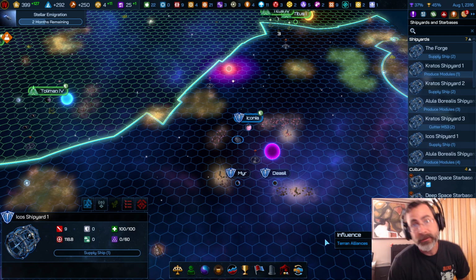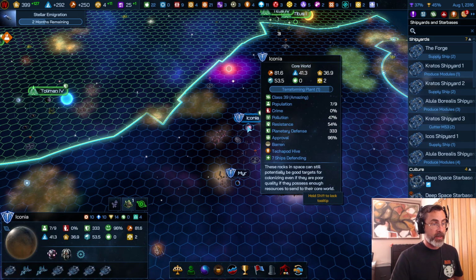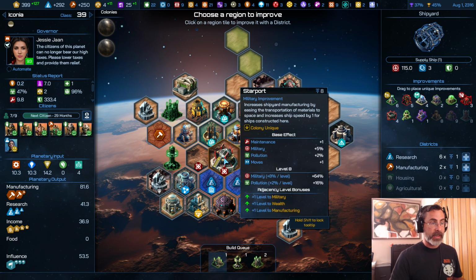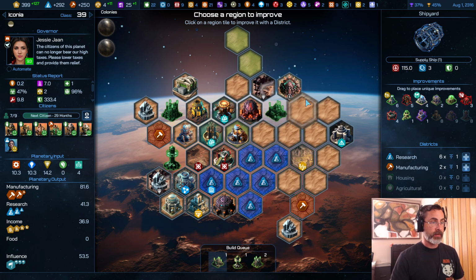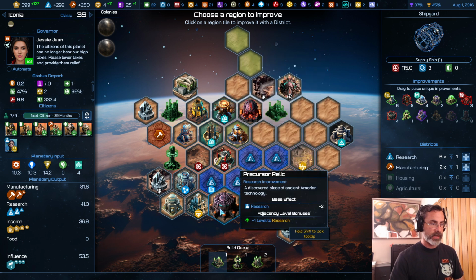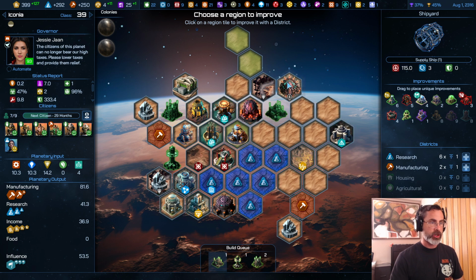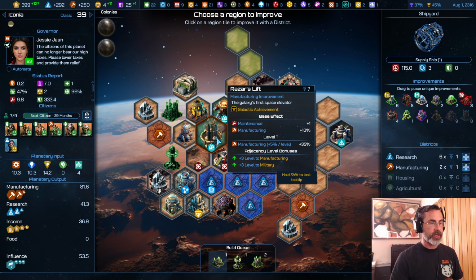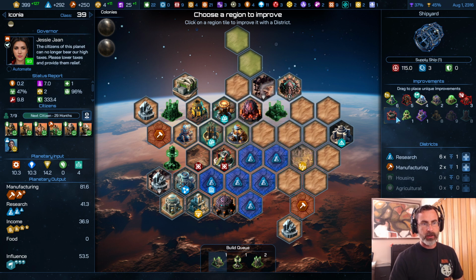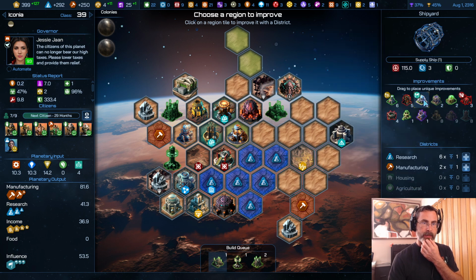I guess Iconia should, and I'm sure I've said this before, be our ship manufacturing world. Why? Let's jump in here. She's got the starport. What else does she give us? What other special buildings does she have? Anything that improves range, ship movement? Bunch of just sensor range stuff in general. I wouldn't mind getting some buildings in here that would increase movement of our ships and whatnot. I don't know that we have any of those yet. Not really. Well, we'll keep an eye out for them.